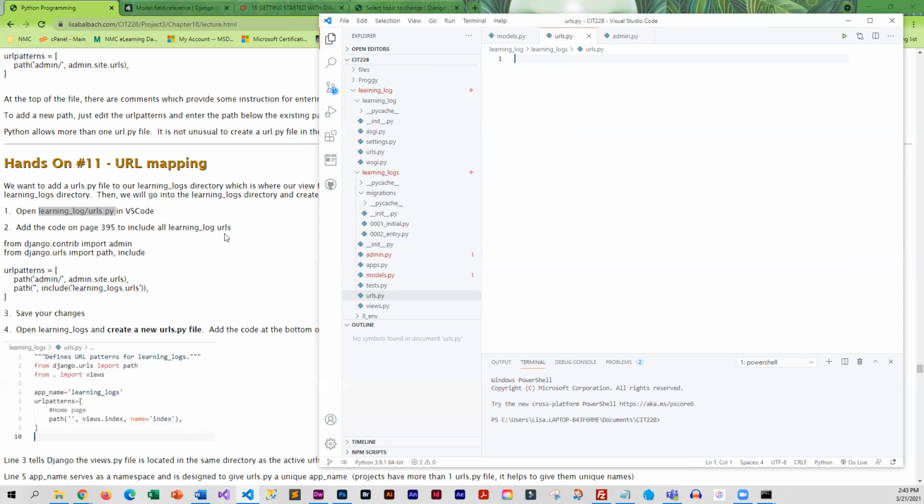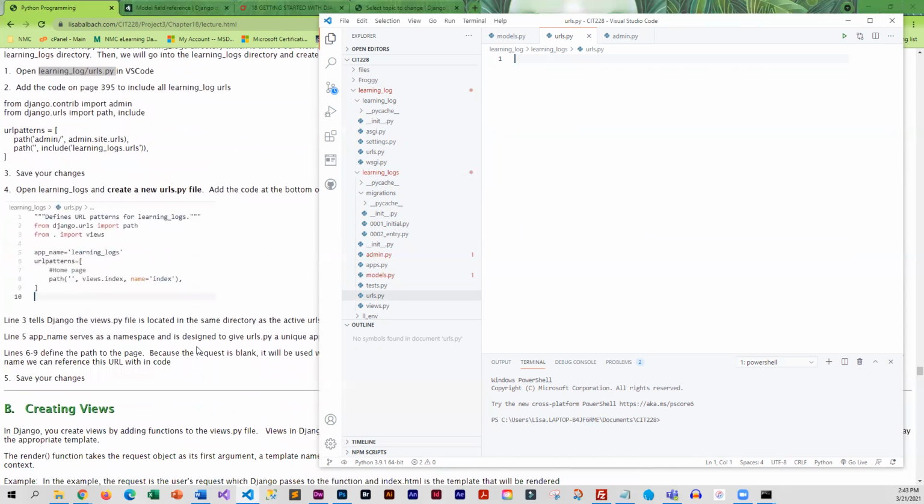This is the code from learning_log. This is the code that's new that we need to add now. So we start out with the comment. You'll notice that they always start with from django.urls import path.